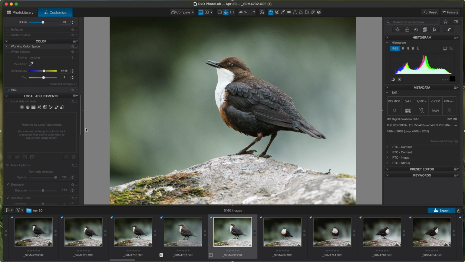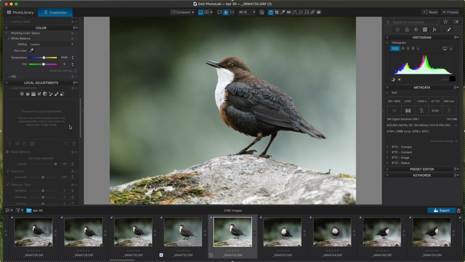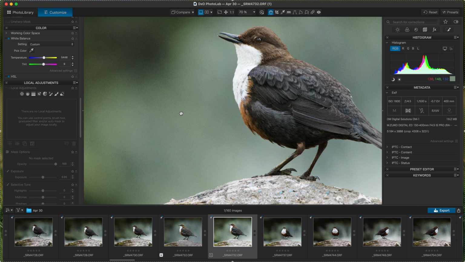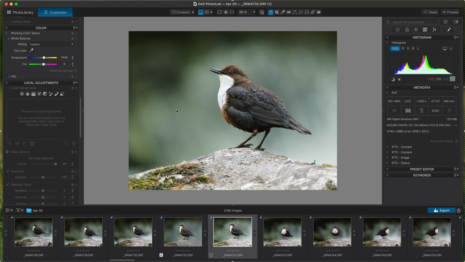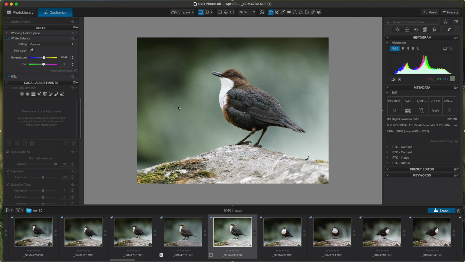Next down is the colour, where this is just the white balance really. For this image, I might warm it up slightly, see what it looks like. No, I think I'll leave it as it is. I might do some colour later. Right. A lot of people would probably be quite happy with just that edit. If you're just going to share on Facebook or on Instagram, that probably would be fine.